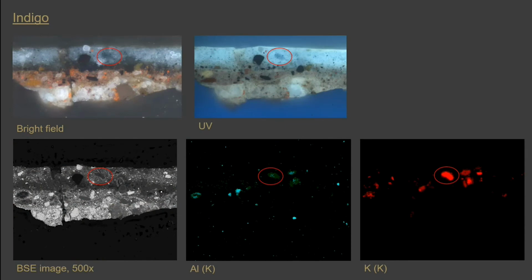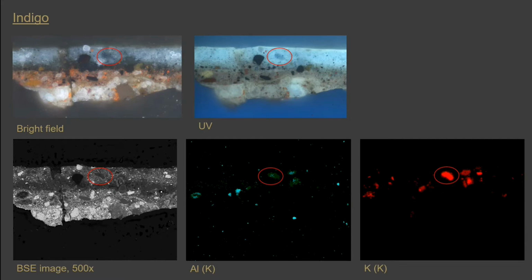And here you see a sample from these indigo containing paint layers. After SEM analysis, it became clear that the indigo particles contain aluminum, sulfur, and potassium. And this made us conclude that the indigo was precipitated on an alum substrate. This is not necessary for indigo. It's not necessary to precipitate it onto a substrate to turn it into a pigment. However, Mayerne writes that this special treatment makes the indigo more stable.